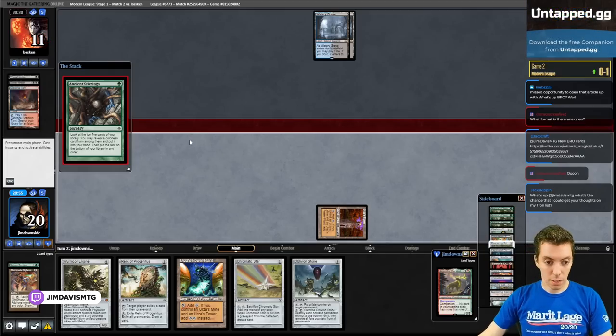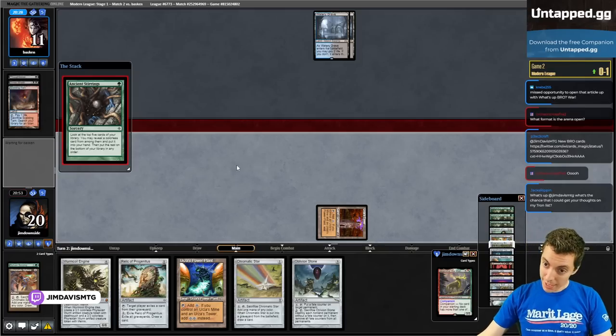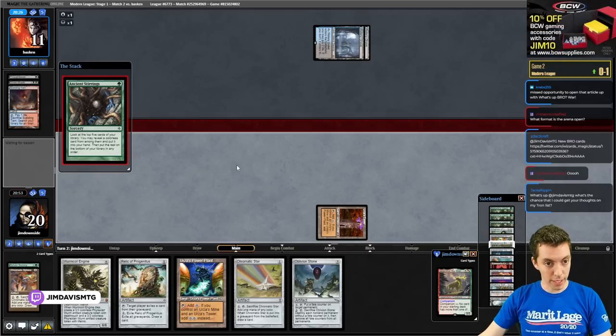Jack, what's up, Jack? Jack says, any chance you can get my thoughts on your Tron list? Are decks $10? $10 for a deck. Be happy to do that for you if you'd like.